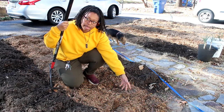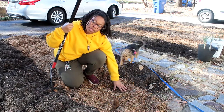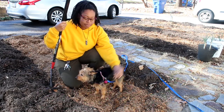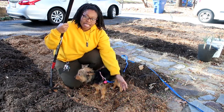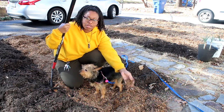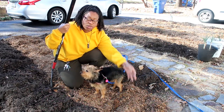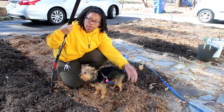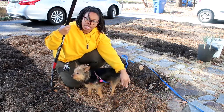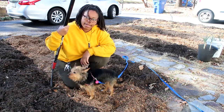Next year, when we're ready to plant, we can compost over this and mulch over the other side where we had things planted, so that we're not always planting in the same area. Mulch is really great organic material that you can grow directly into. Right now we're just using it for pathways to retain moisture, and then next year we'll swap and we'll grow here and mulch the other side.